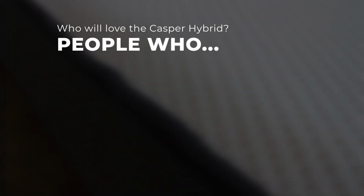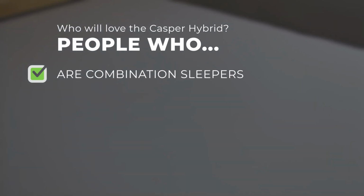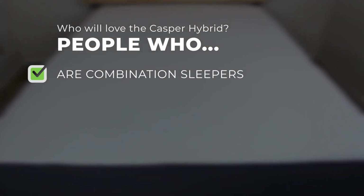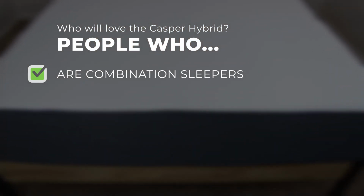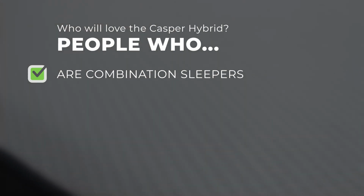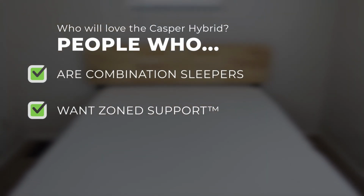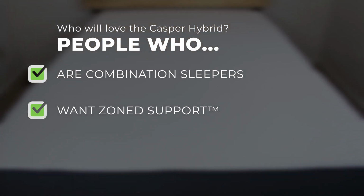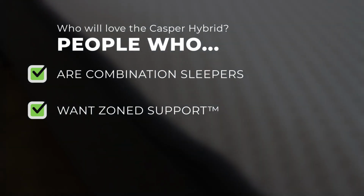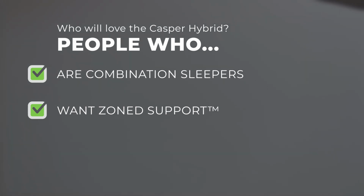Now, who do we think will love the Casper Hybrid? People who are combination sleepers. So folks who switch around between their stomach, back, and their sides when they're sleeping are likely to enjoy this bed. It's designed with responsive foams and coils that don't only feel comfortable in all positions, but help facilitate movement. Thank you, springs. We also think it's great for people who want zone support. The third layer of this mattress is equipped with a zone support foam that's firmer under the hips and softer under the shoulders. This design helps to promote better spinal alignment, especially if you carry extra weight around your middle.